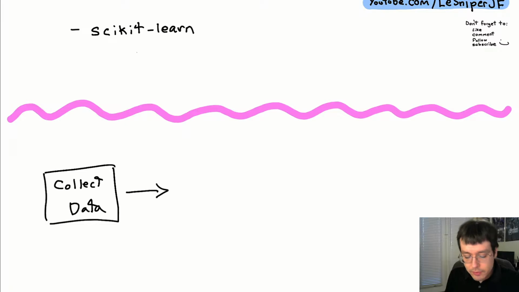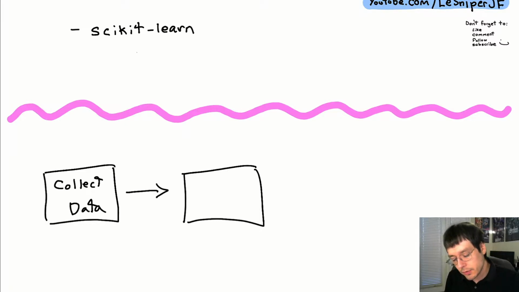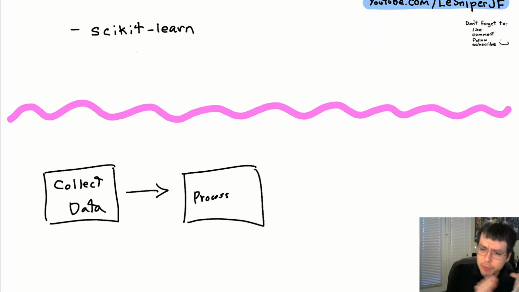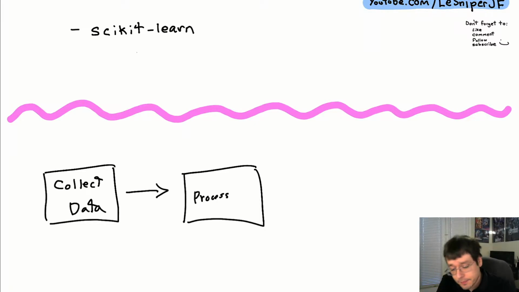From there, the next major step when you're doing your analytics is you want to process the data, right? And this processing can be multiple steps. Like you got pre-processing, where you're organizing and cleaning up the data. Initial pre-processing can just be removing bad data, trying to insert this into a CSV or a spreadsheet that you can then read into Python. There's a lot of things, but ultimately you play with the data till you get it into a position where it's ready to be analyzed. And so you process it.